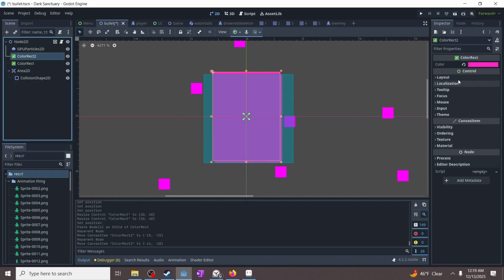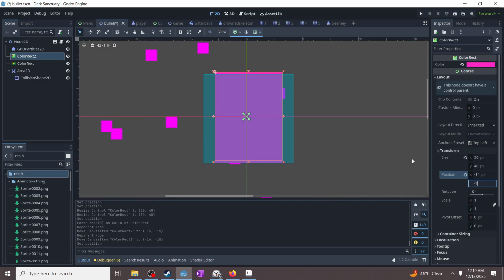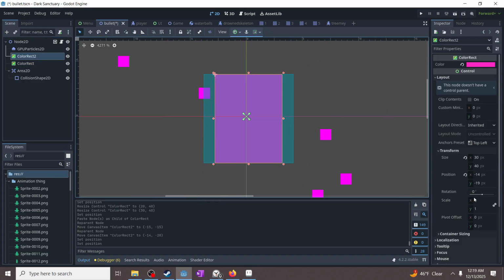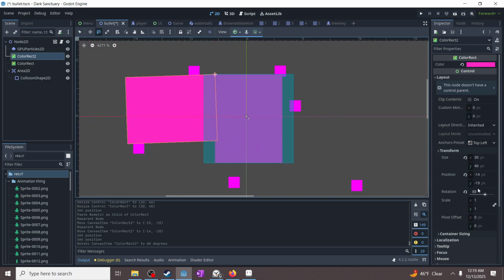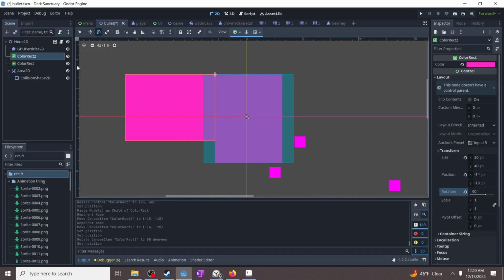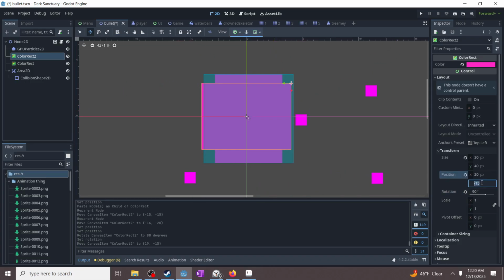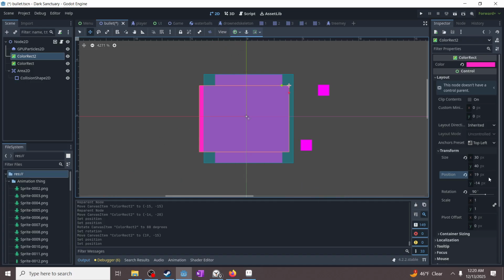Visibility, layout. Now, if I rotate this, negative 14, 19.